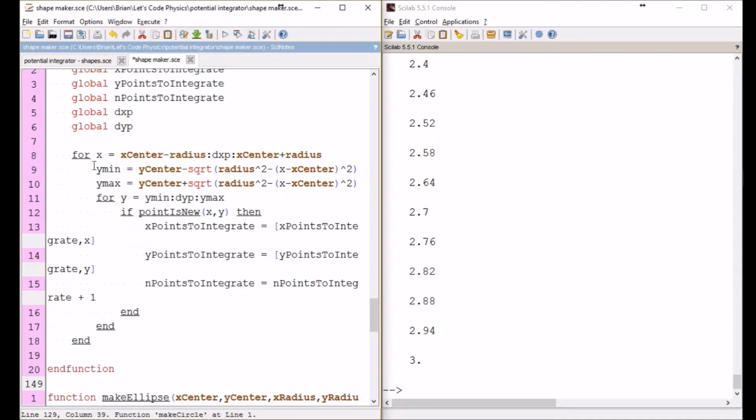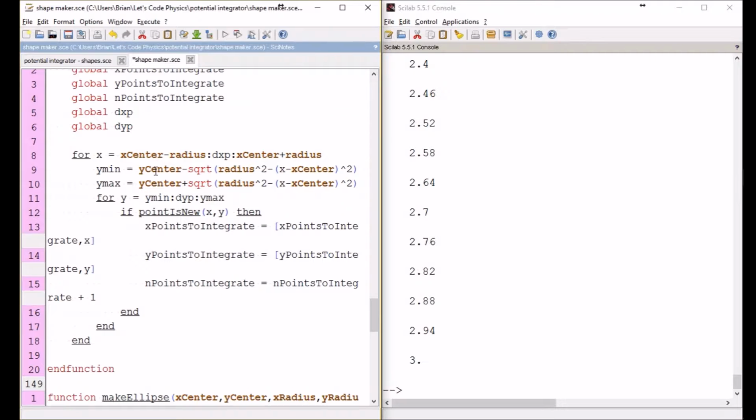So it's taking that y is going to be anywhere between the top edge and the bottom edge of the current slice that you're at. And so that's going from y center minus this amount here to y center plus this amount here. So these represent the edges of the circle, where you've got square root the radius squared minus how far along x is squared. So that's x minus x center squared.